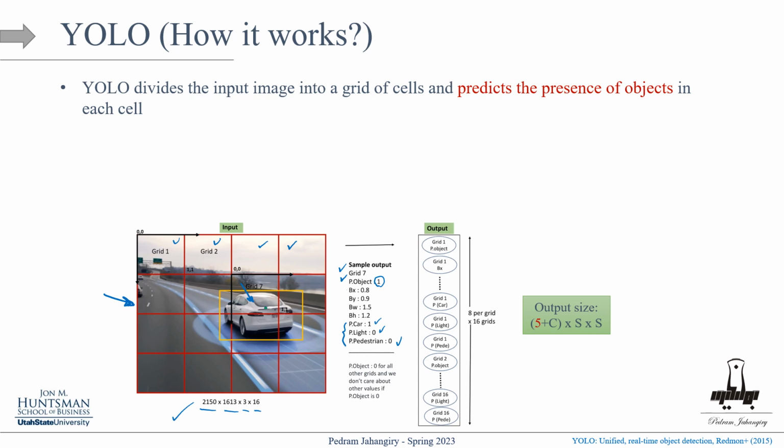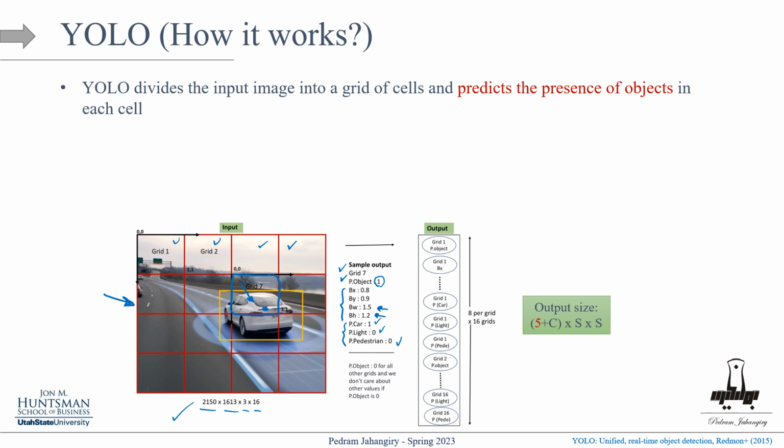If the probability of the object is 0, we don't care about the bounding box. Well, obviously it makes sense, right? We don't care about those values. But if the probability is 1, we're going to report these 4 numbers on top of that. So we're already familiar with them, right? Bx, By, Bw, and Bh. What I want you to pay attention to is that Bx and By are clear, right? So for example, we are here. It's 0.8 and 0.9 toward the x and y axis, right? But look at the Bw and Bh. It is greater than 1. What does it mean? It means that it goes beyond this grid 7. Okay, so that's where the numbers 1.5 and 1.2 are coming from.